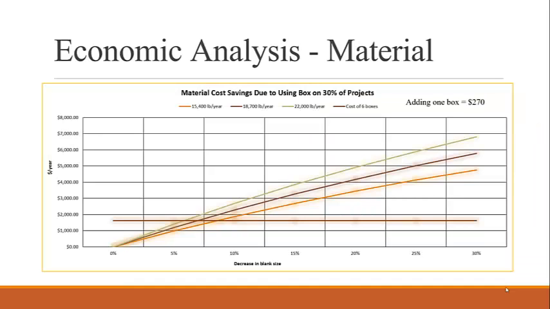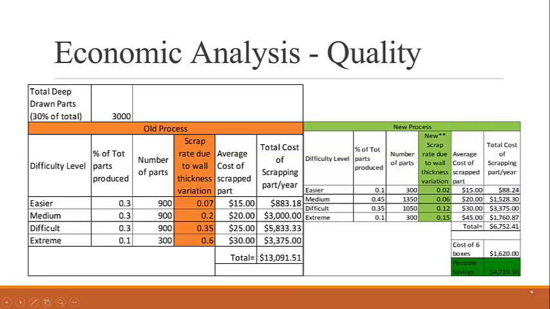And finally, the economic analysis. Here is our projected savings in material costs using the new process, since the use of a pre-stretching method requires less forming material. A decrease in the material blank size of 8% is all that is needed to make this new process economically viable. Here is a projected cost savings using estimated scrap rates obtained from Aero Services, since they have no data available. There is a projected savings of almost $5,000.